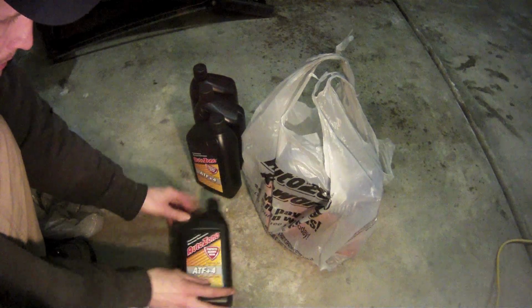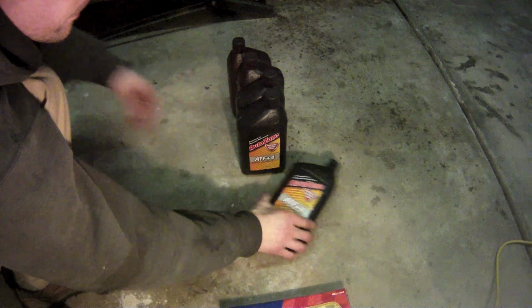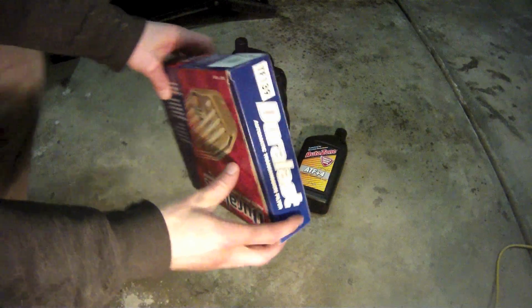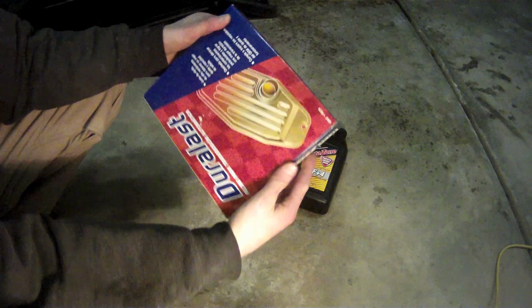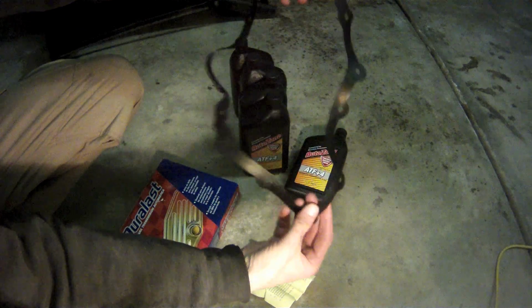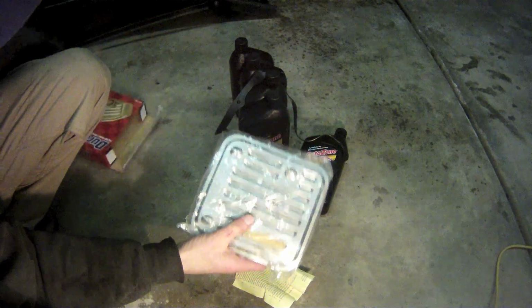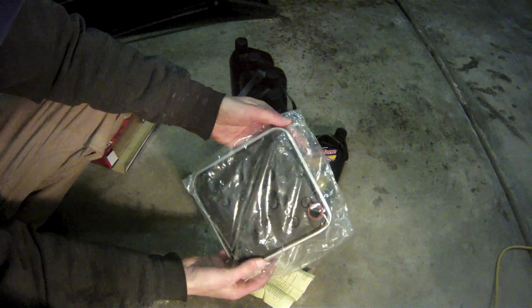We bought 5 quarts of ATF+4 automatic transmission fluid. Make absolutely sure to get the plus 4 variety when you're shopping. This is a Duralast part number TF139 filter. It costs $9.99 and it comes with the instructions, a new pan gasket, and the new filter, which has the O-ring already installed on it.